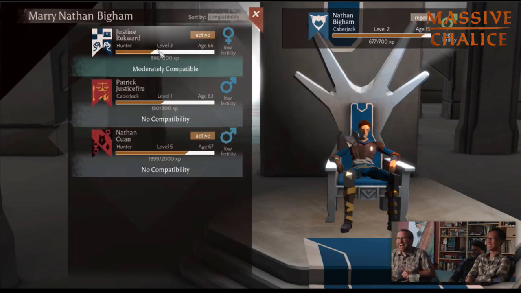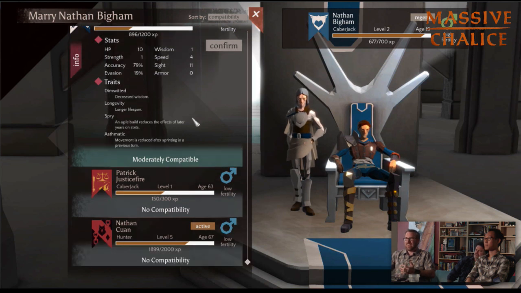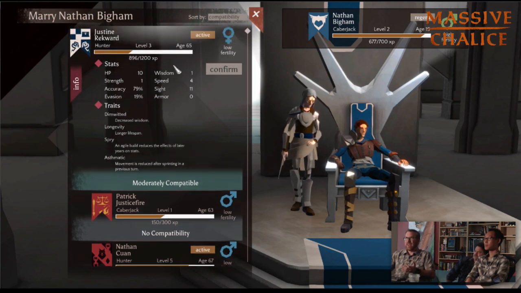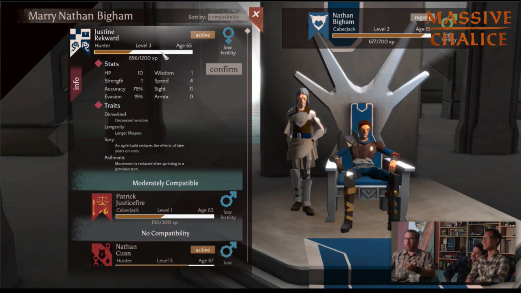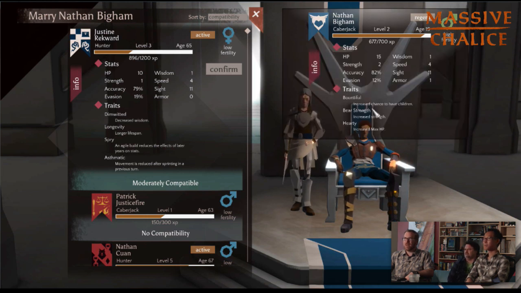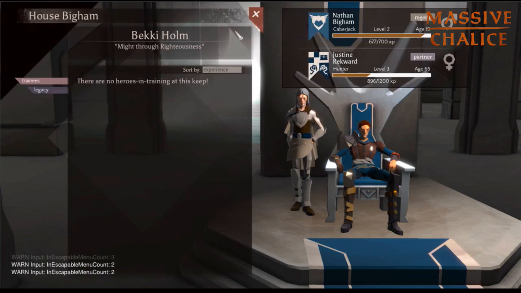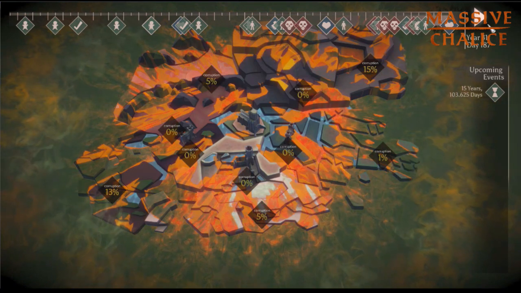Poor Jeff. Okay, so here's an awkward part of Massive Chalice. I didn't check my population between men and women, and I retired this dude that's 19, and now here are the only women that I can marry to him, or the only woman. One woman, Justine Reckward. Wait, she's 65. Why did you retire a 19-year-old? Because he's got a high fertility. I was like, oh yeah, I want to try making babies. He's bountiful. The other thing is, you only have Bighams left, so I know you're not going to marry anyone at that rate. Right. Do you have the dangers of inbreeding in your game?